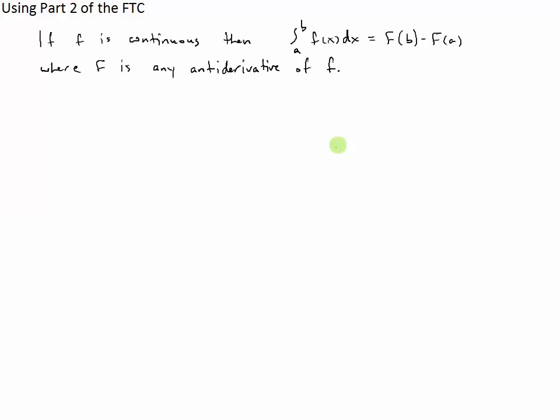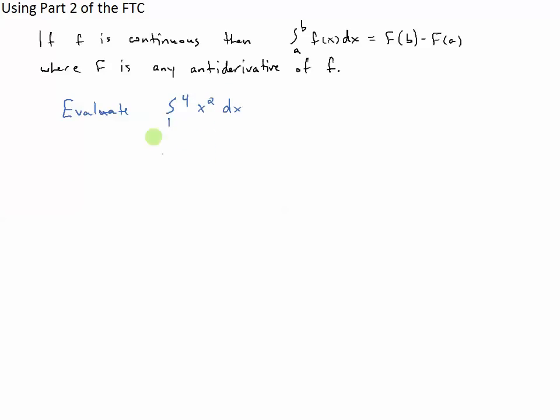So what we end up having is a way to evaluate integrals without using geometric properties to determine areas of shapes, or using the limit definition of an integral where we take the limit of the sums of the areas of the rectangles. So let's see how to do it. Evaluate this integral. I want to find the area under the function x squared from 1 to 4, the integral from 1 to 4 of x squared with respect to x.